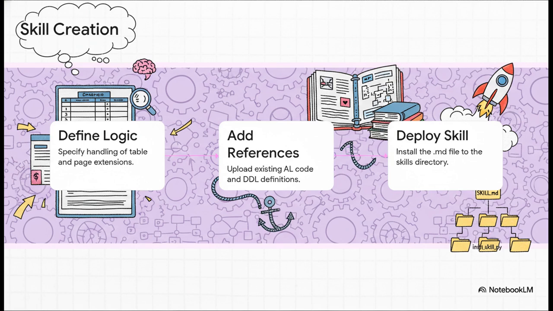We follow a rigorous, 3-step iterative cycle here. Step 1, define your schema logic with concrete examples. Think adding a loyalty program field to a customer table. Step 2, integrate references. This is where you actually include your schema standards and boilerplate templates to anchor the agent so it doesn't go off the rails. And then step 3 is deployment using the init_skill.py script. Running that generates your skill.md directory structure, which gives you a perfect, clean skeleton to populate with specific instructional narrative.